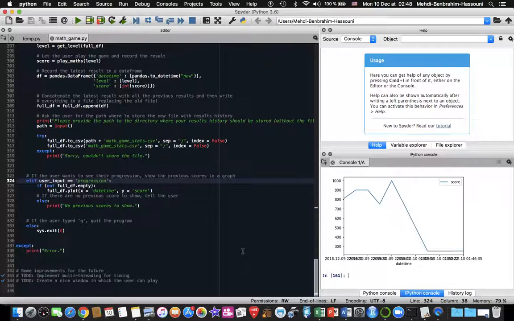I didn't implement multi-threading for the timer. So if the timer was 60 seconds and you reached a question and there was just 1 second left, then you could actually take as long as you want to solve that question because there is no multi-threading. So I guess this should also be solved in a future version of this game.